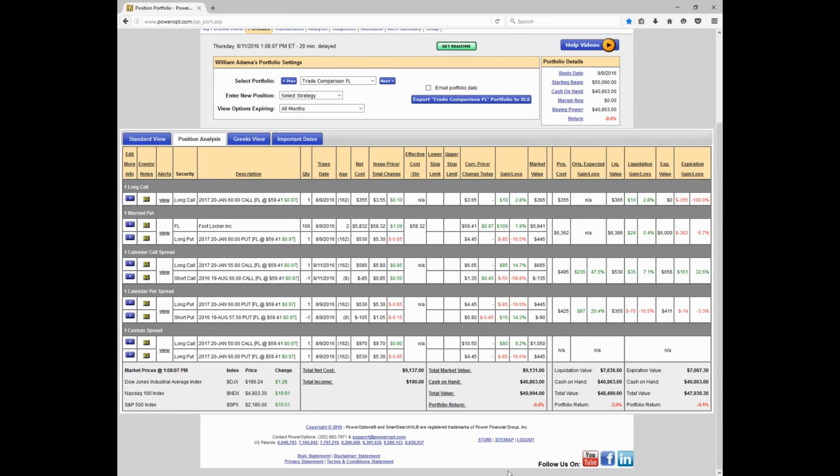Again, there we go. Where's my calendar call? Okay, calendar call gain of $35 or 7.1%. Okay, so that's better right now. But if the stock matches my gain expectations of 5 to 8%, maybe a little bit more, 4 to 6% even, then the married put's going to do better.